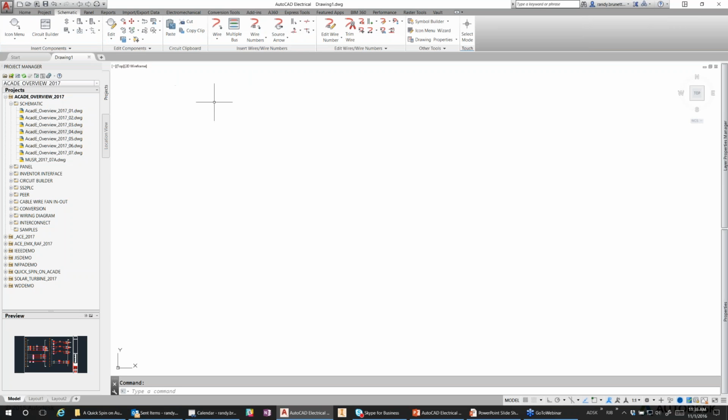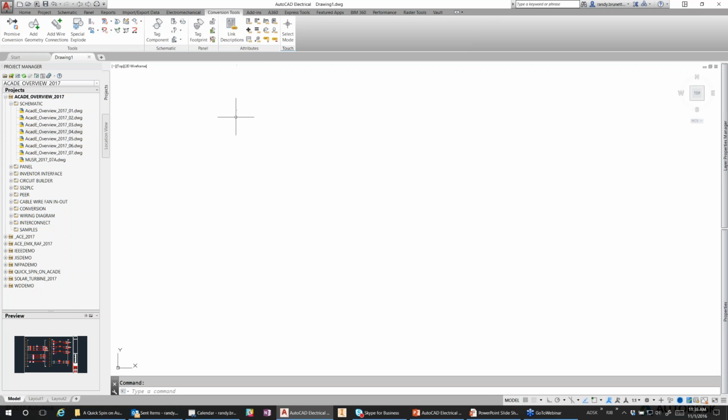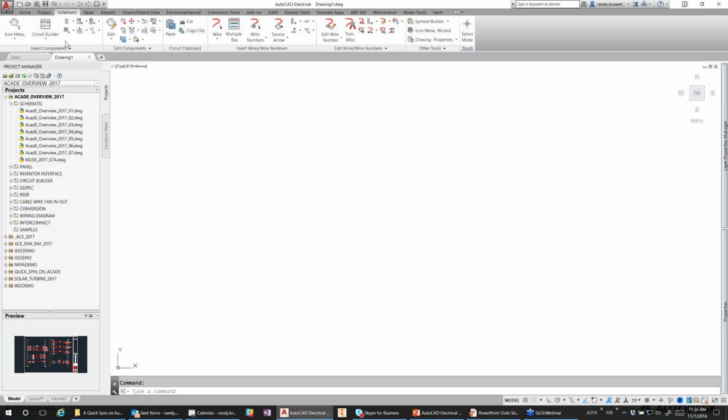But as I go through the presentation today, I won't be using those commands, because those are standard commands, and we'll be using the electrical-specific tools. You'll notice I have Project, Schematic, and Panel and Reports. Those three are the ones I'll be working in, along with several other tools to help us work with our electrical designs. One I also want to mention is conversion tools. These tools help you take your legacy AutoCAD files. Those are not going to be thrown away; you'll be able to reuse them inside the electrical environment as well.